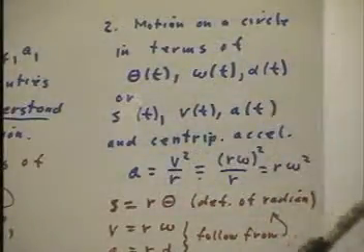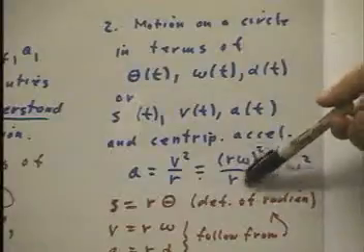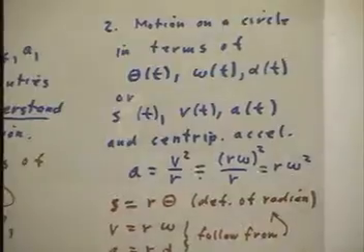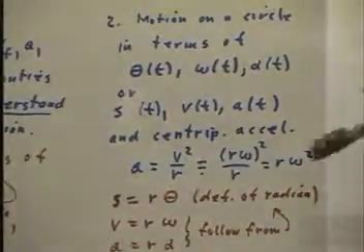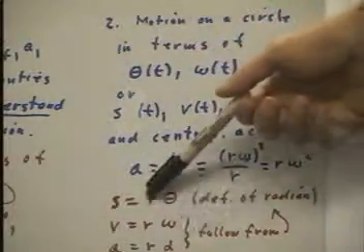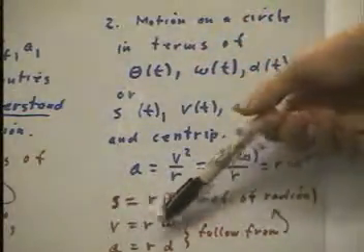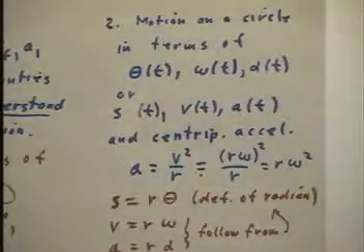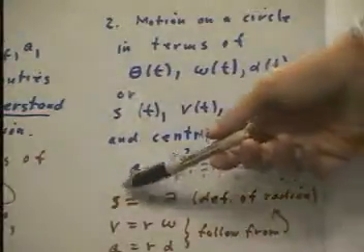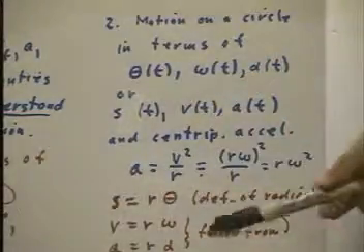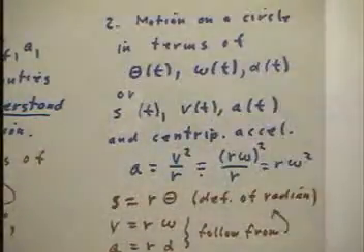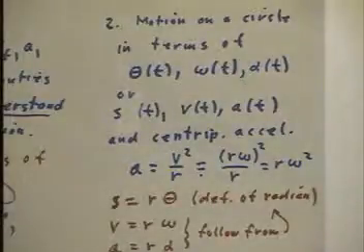Now, since v is r omega, as we know, then that's r omega, quantity squared, over r, which is r omega squared. And we have the familiar relationships in terms of the definition of a radian. Our position in the circle is the radius times theta, velocity, radius times omega, acceleration, radius times alpha. And remember that theta is the number of radians. If we multiply by the radius, we get the distance by the definition of the radian. If we take radians per second and multiply by the radius, we get distance per second, and so on. So this is how we understand these relationships.